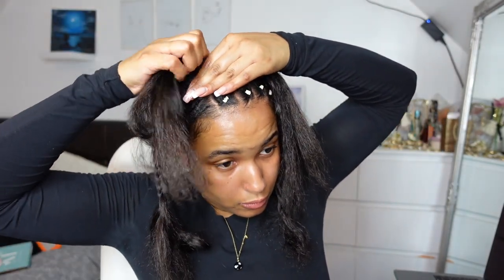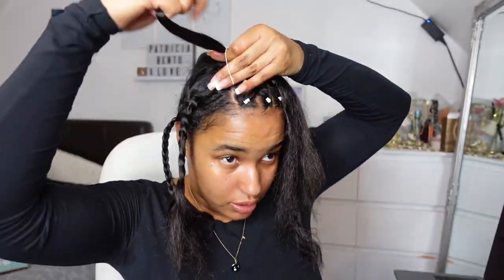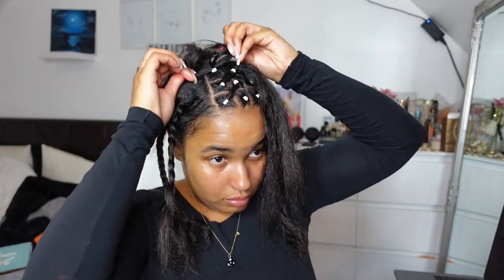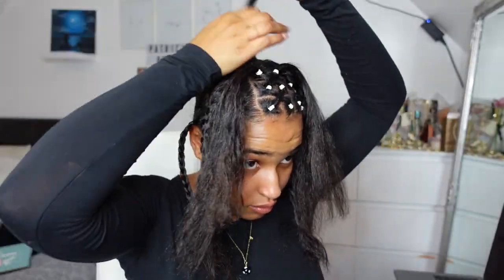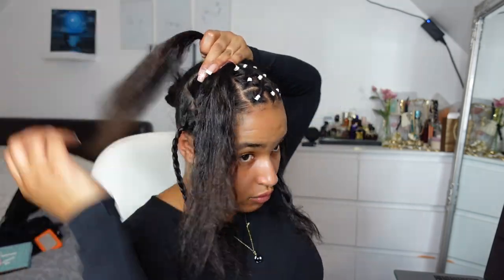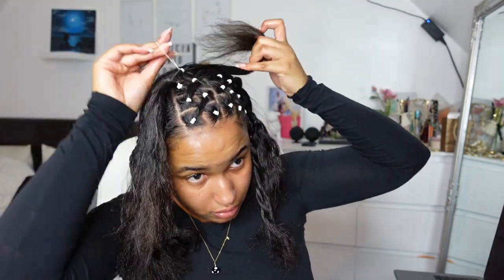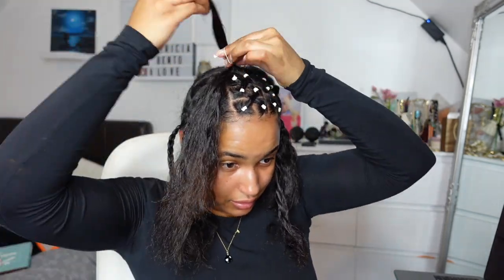As you can see here, I tightened the rubber band way too much and I didn't like it, so I had to remove and redo it again. So guys, this is trial and error, so if you get it wrong you just go and do it again. We just don't give up here, you know. But yeah guys, that is literally it, and then you just carry on doing the same thing for the rest of your head. But I will show you guys a couple more videos.